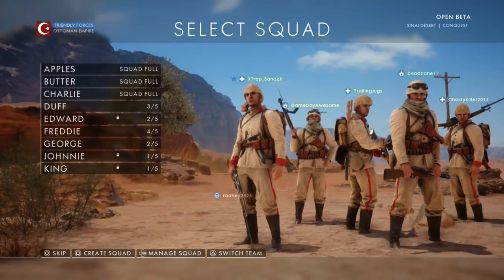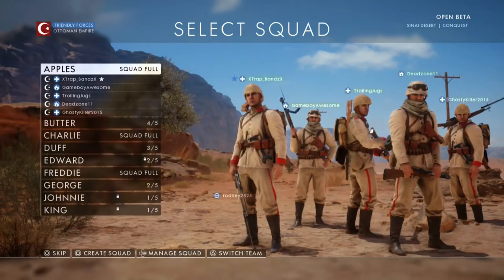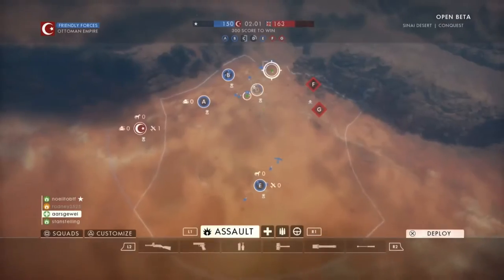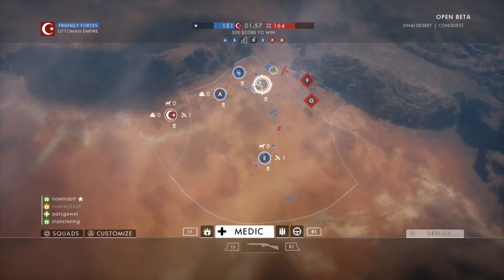Oh, here we go. Switch teams, and what squad am I in? Am I in any squad? No, so I guess I'll join this squad, then. I guess D's the first thing in my name, so I'm going to try all the loadouts.